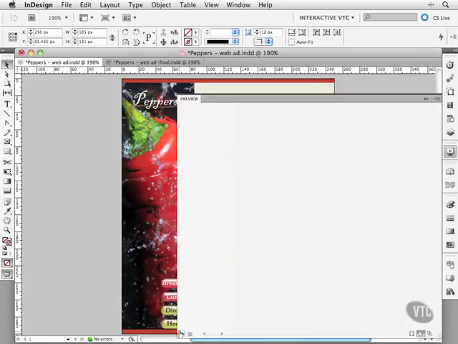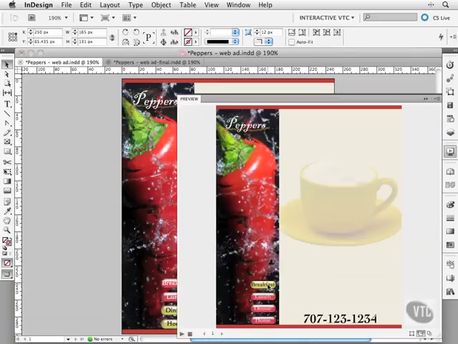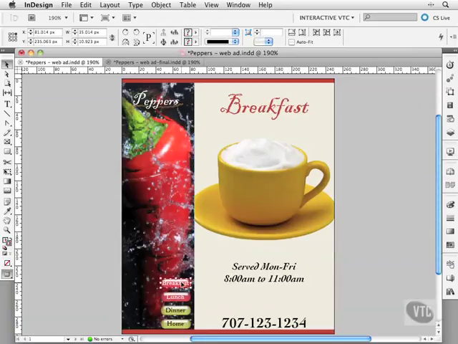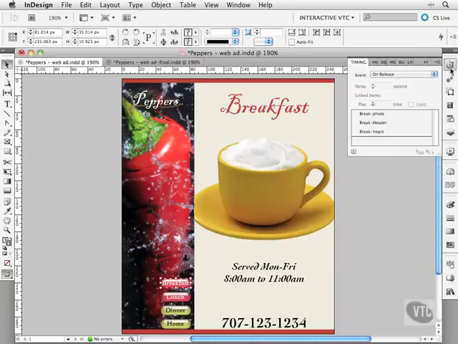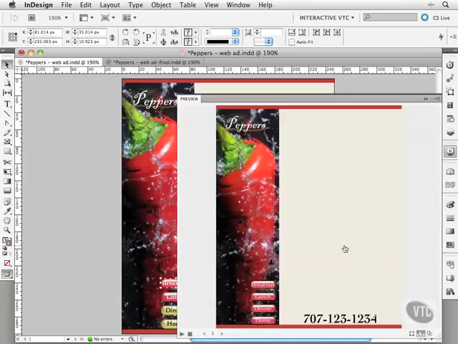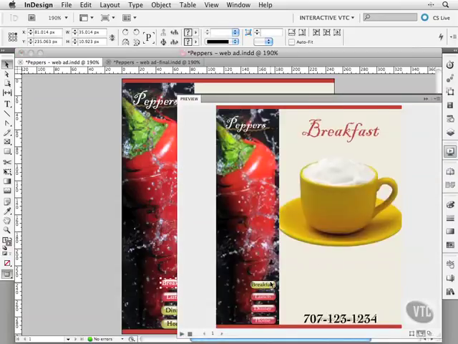Now when we load our animation, hit breakfast, it comes in. However, it's a little slow here, so what I'm going to do is I'm going to link these two so that they come in together. So I'll select my button here and go to the timing panel. So we've got the photo and the header, and we'll just link them together like this. So let's come down, preview it, hit the button. There they animate together, and that speeds it up. I could animate all three of them if I wanted, but I'm just going to keep it this way.